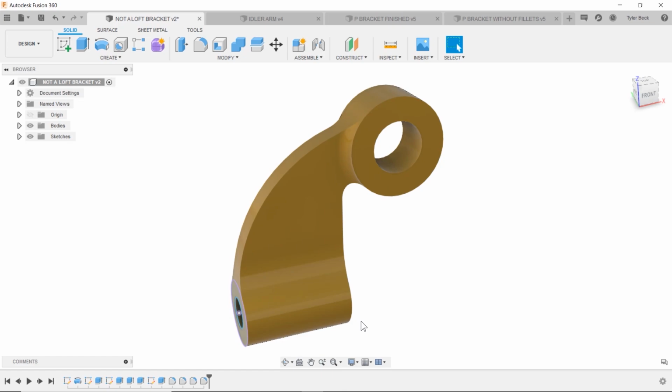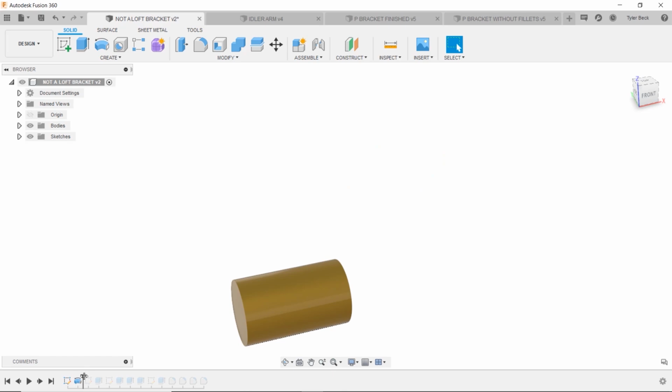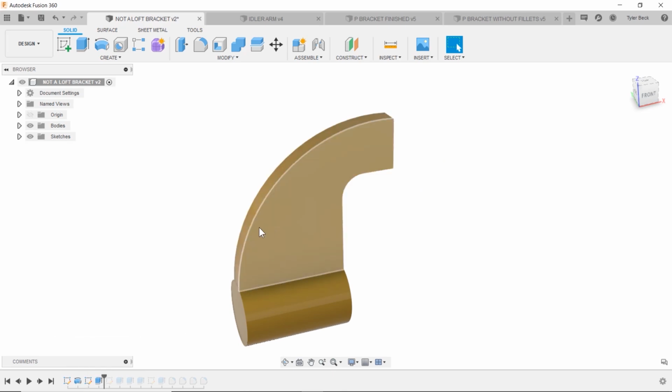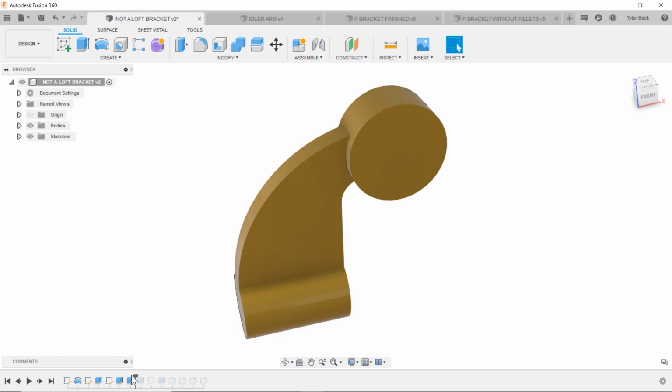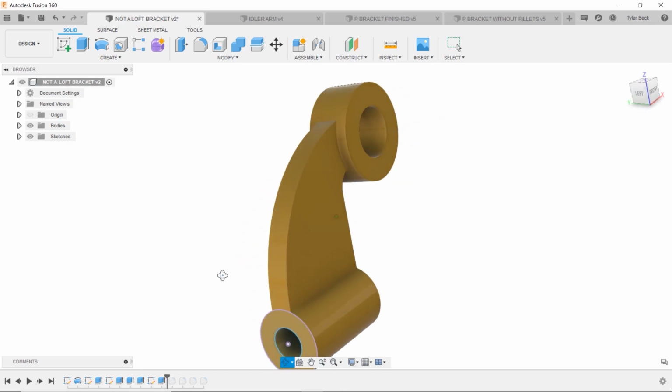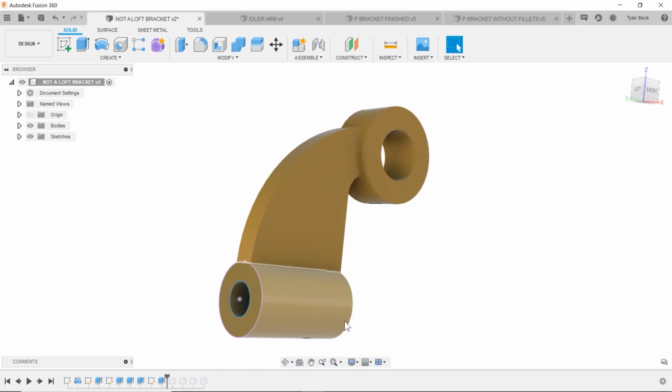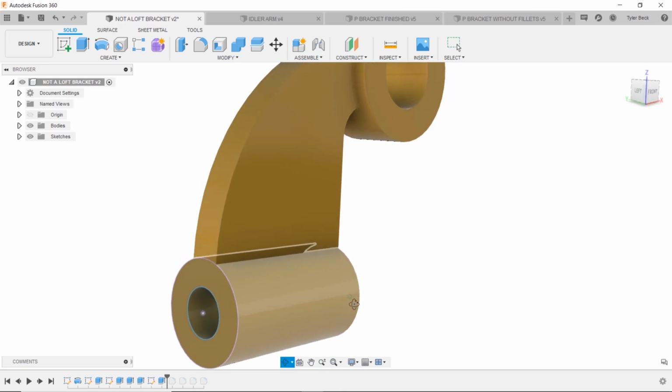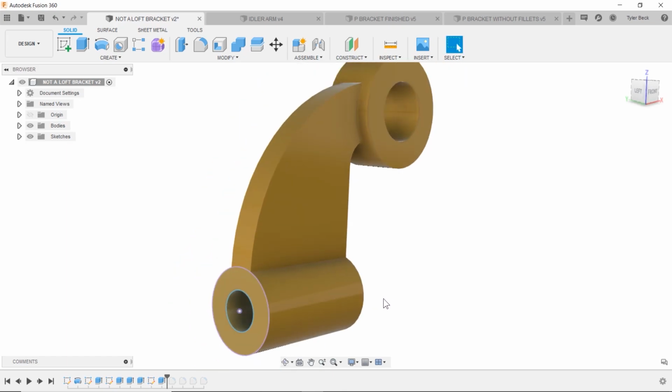Later I learned that the way to do this was to do a simple sketch and extrude it, do another sketch, extrude it, sketch and extrude these, then come in and make your cuts. And here's the big one. This is still not that intimidating to me. Had I viewed the model this way, I would have been able to break it down: that's an extrude, that's an extrude, that's an extrude with holes. Not that complicated. But it's the fillets.